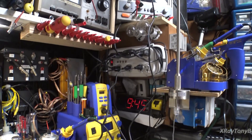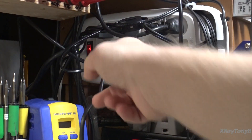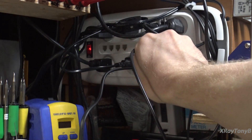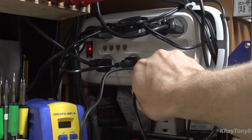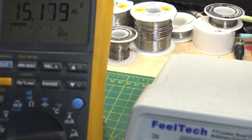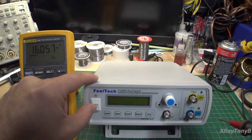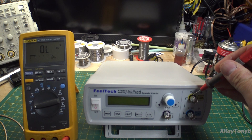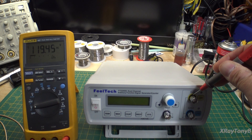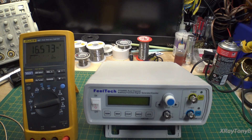What I do want to talk about is something that was brought up on some of the other videos — I tested this and it is, in fact, an issue. If you look here, I currently have this thing plugged into the outlet, and if I take my probe and just stick it in there right now — I'm on AC volts — if I take this and just touch it, I'm not even turned on, and there's 120 volts right there.